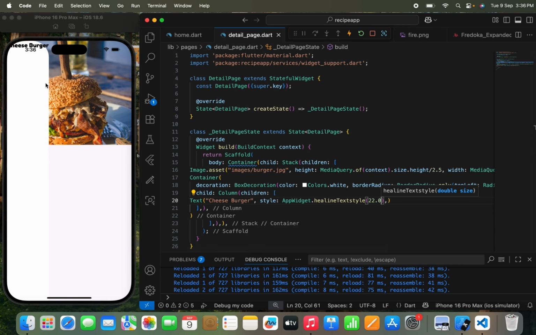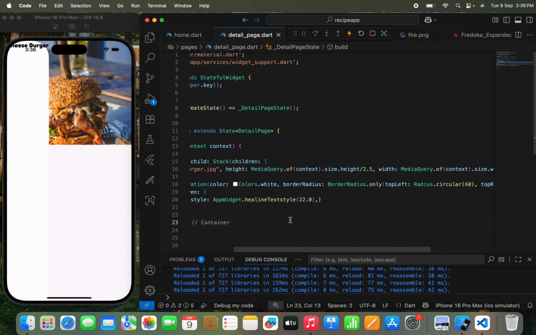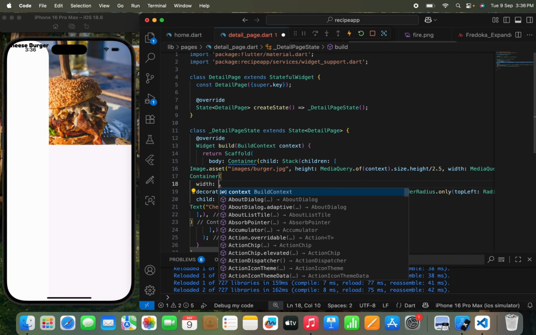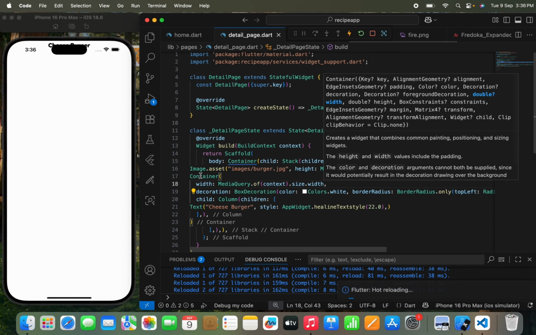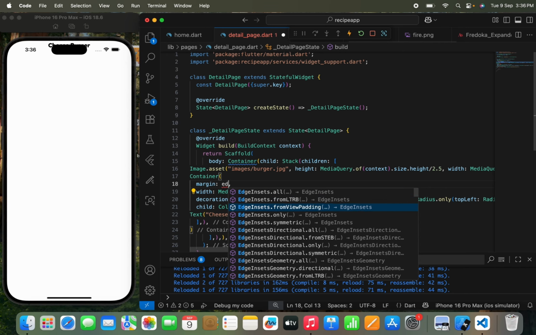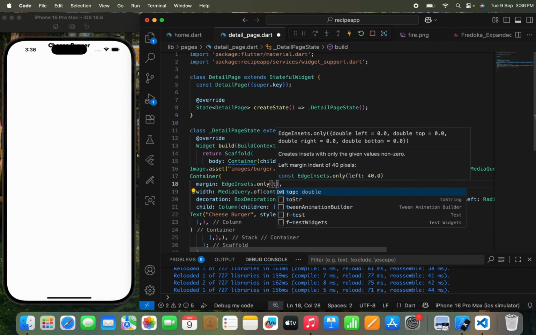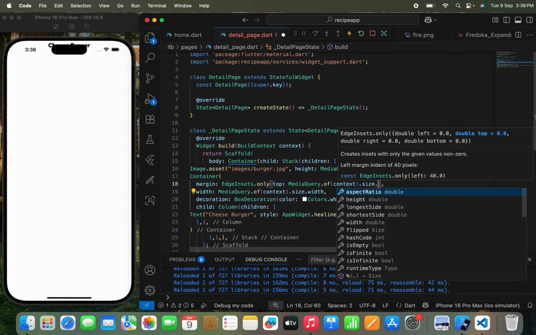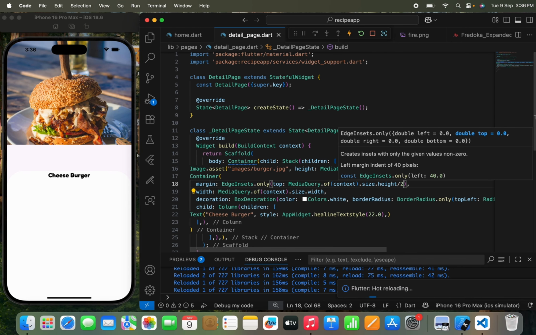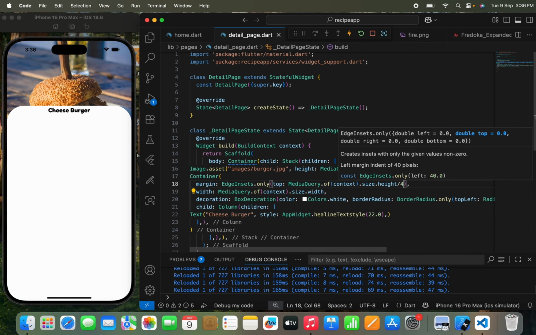Okay, so this is what you can see. I can also pass the width over here so that it can take the complete width of the screen. We'll pass MediaQuery.of(context).size.width. Then I just need to pass margin EdgeInsets.only. From the top we'll pass MediaQuery.of(context).size.height divided by 2. Okay, divided by 2 is enough, I guess. Okay, it's not okay. Let's pass 1.5, or we can pass 4 divided by 4, or 3. I guess 3 is enough.